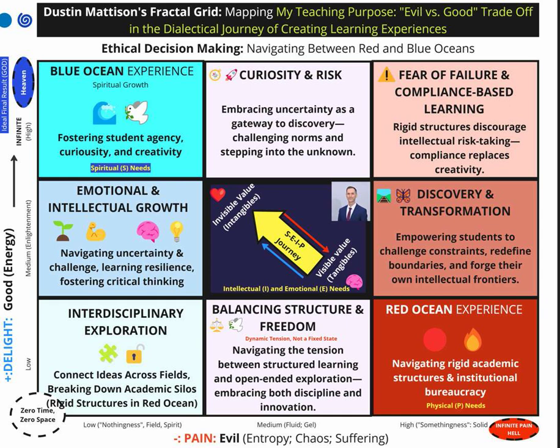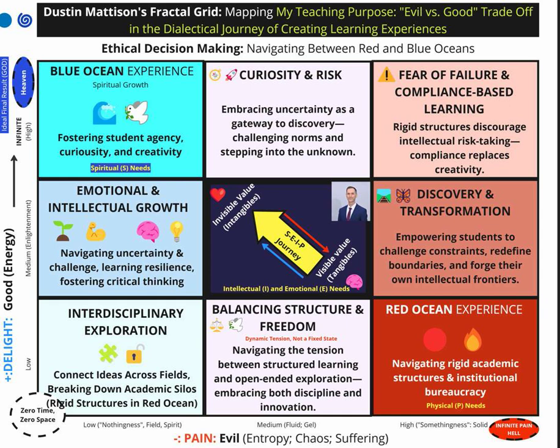Well, that's the cool thing about it. It's both. Oh, really? He uses the grid as a roadmap, a way to design learning experiences that intentionally move students towards that blue ocean environment. But he doesn't just throw them in the deep end right away. Right. He knows that structure and guidance are important, especially at the beginning. So he might start in that more red ocean environment to provide foundational knowledge and structure, and then gradually move towards a blue ocean approach as students become more confident and skilled.